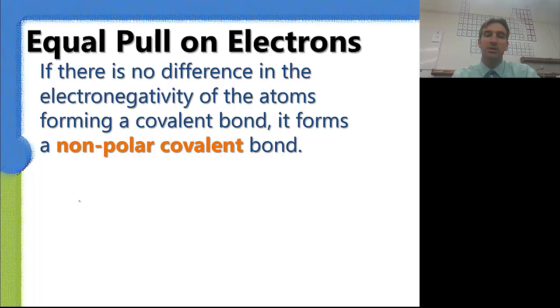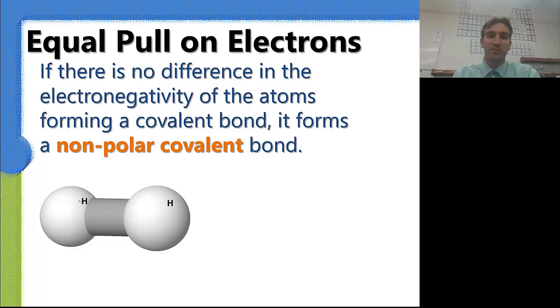First thing that you'll notice is different atoms have a different electronegativity value. That's a different pull on electrons, right? So if I have two atoms that are different, one of them is going to pull more than another. If I have two atoms that are identical, then they're going to pull exactly the same amount. So we think about diatomic molecules, for example. Here I have a hydrogen atom with another hydrogen atom, right?